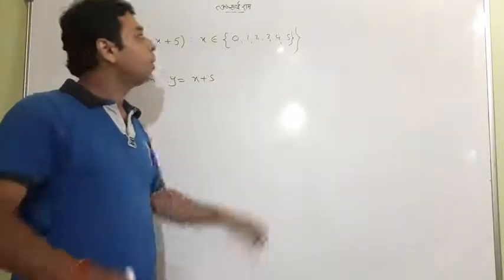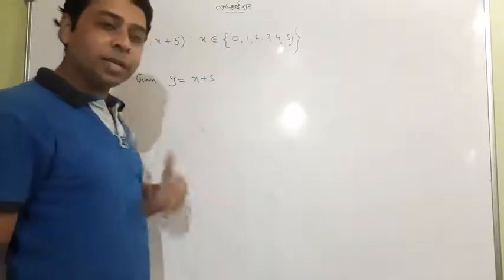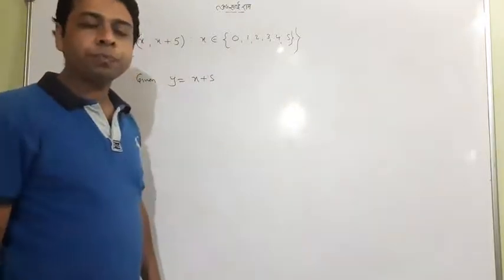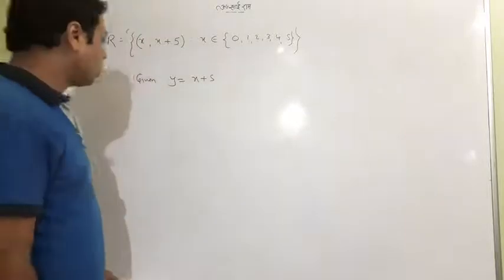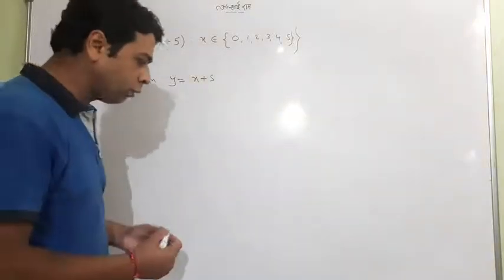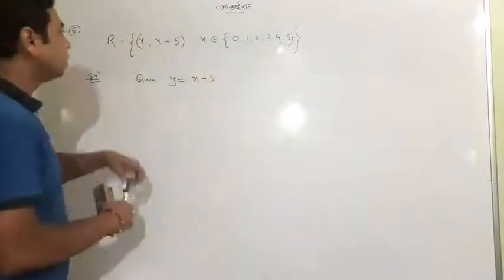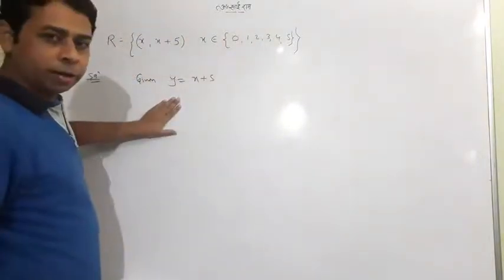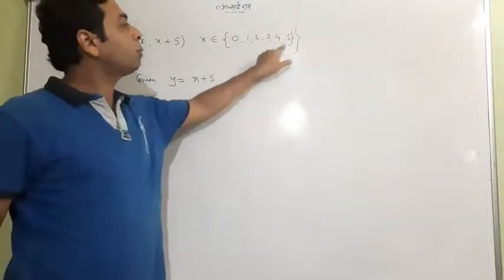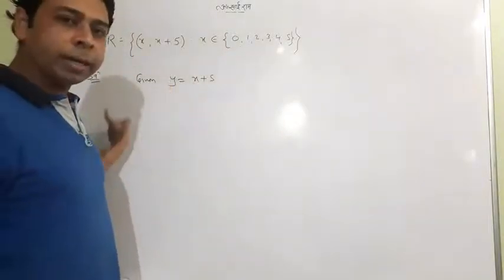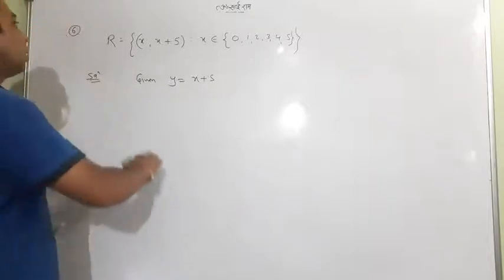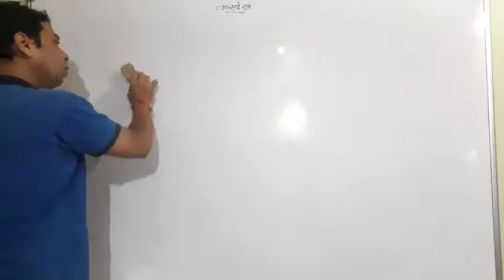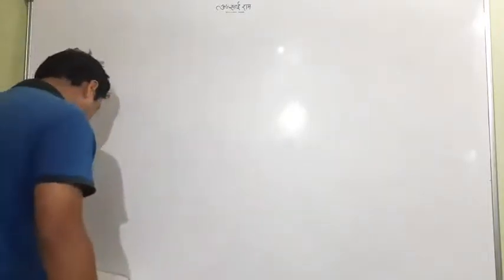So this kind of all 6 elements and their images, write in the ordered pairs, and it will be your final roster form. I think you can make it by yourself. I have given the idea. This is x, the first element, and this you should write y, and just put 1 by 1 instead of x, get your y, and make a relation R in roster form. Okay, so these were very simple questions; I just explained verbally, and you do it on your own now.